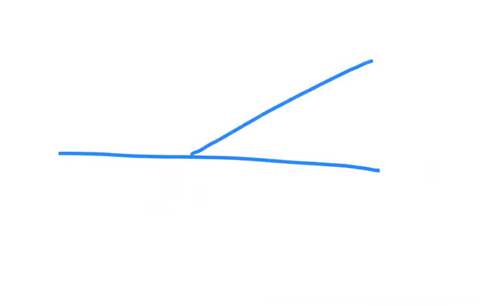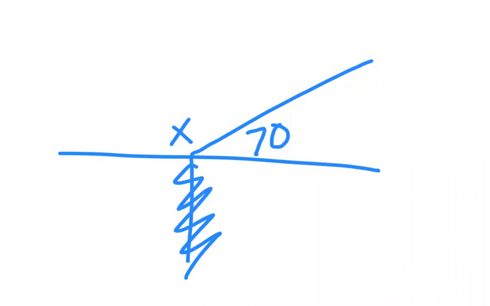So don't get thrown off track. You might see a diagram like this, where this is, let's say, 70, and I want to know what that is. Who cares about this little line going down here? It's irrelevant. It doesn't have anything to do with this. So ignore it. What must the measure of x be in this case? Evan, what do you say?